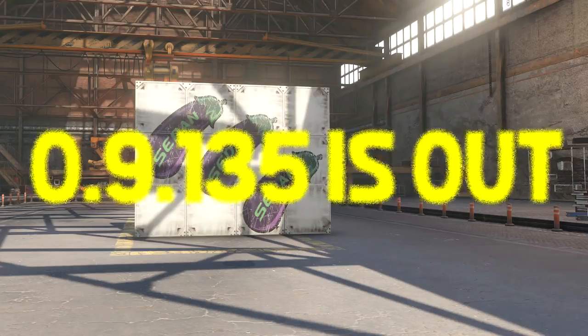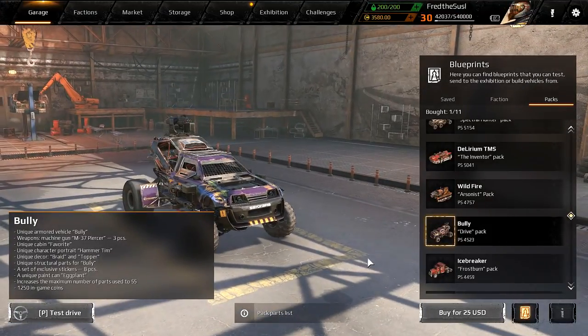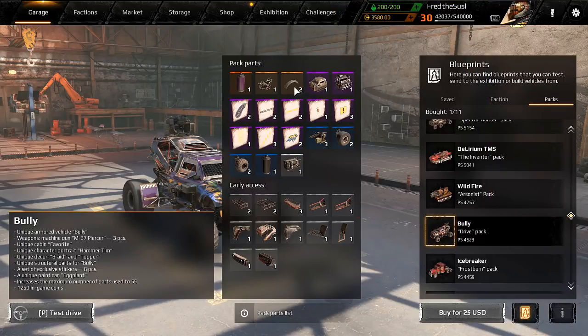The 9.135 update is finally out. Let's see what we have. Okay, first thing, they added the Bully cabin. Price didn't change. Nothing changed with the cabin. Durability, mass, everything's still the same, and the perk is the same as well. We're gonna test it out soon.